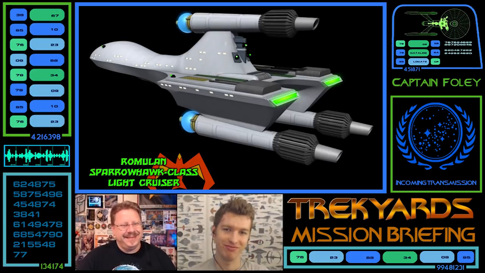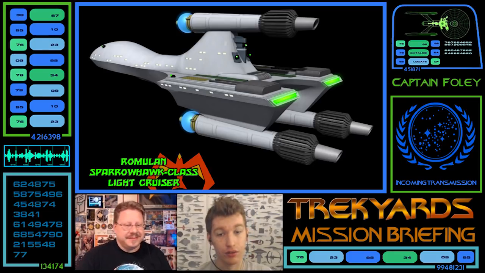So it could easily be like a Lost in Space luxury yacht. Yeah. I'm surprised there are no Romulan symbols anywhere, or any painting anywhere. You don't have to have a bird on everything, right? You don't? No.